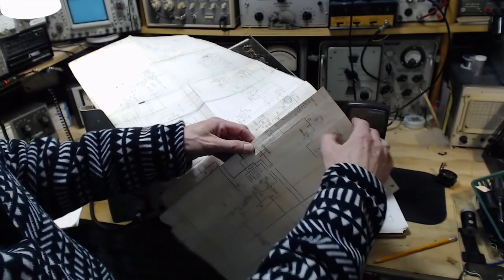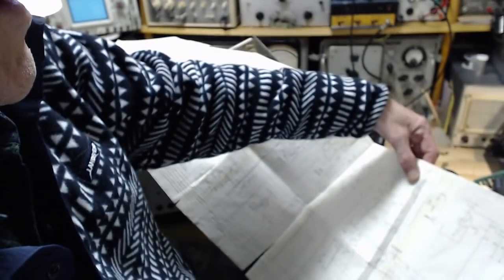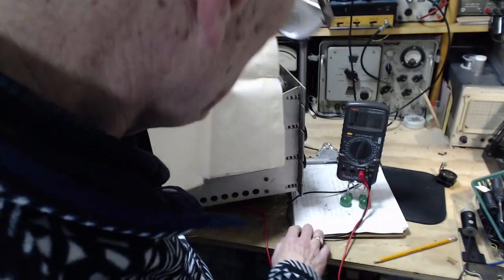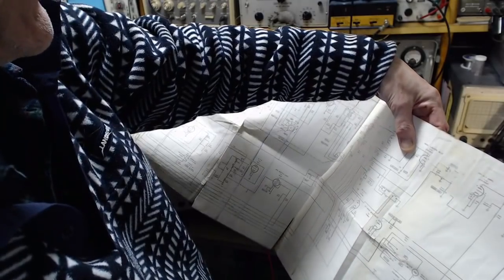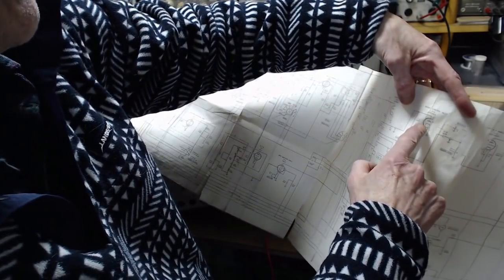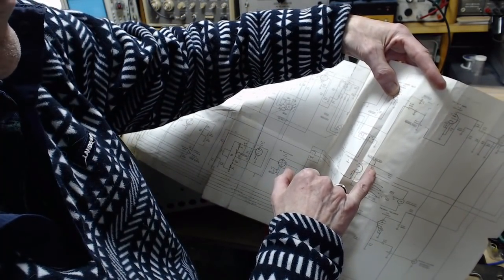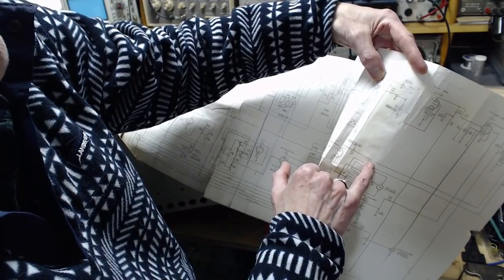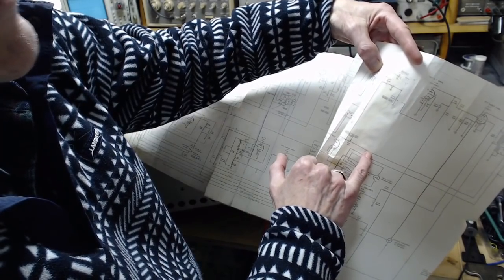I'm looking for 15. Here's 15. So my photocopy looks a little questionable in this area. Now, what are we doing? So we're looking at pin 2 on V15. Why would it be infinity? Pin 2. So this is a two-part tube. The other part of the tube is down here. Pin 2 is the plate. The plate comes up, goes right through a variable resistor here. This could be knocked to zero. Meter adjust. Then it goes through this resistor. Photocopy's poor, but it looks like 10K. And then things get really complicated from there.